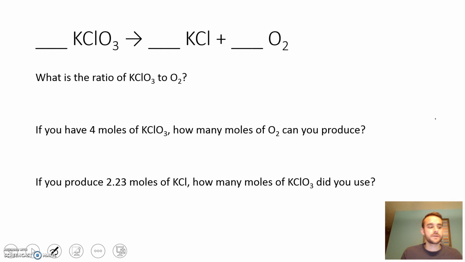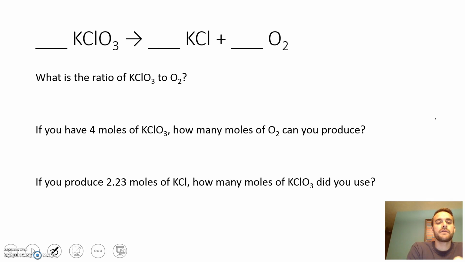Okay, so now we'll look at an actual equation. Your steps for these will be first, to build it, second, to balance it, and then finally identify the ratios that you need. Okay, so for this one, the equation is already built for you. It's a decomposition, and in this case, you're actually going to need to balance it to start.